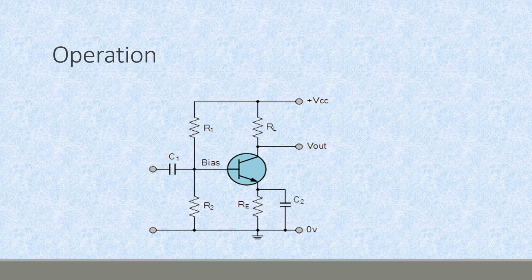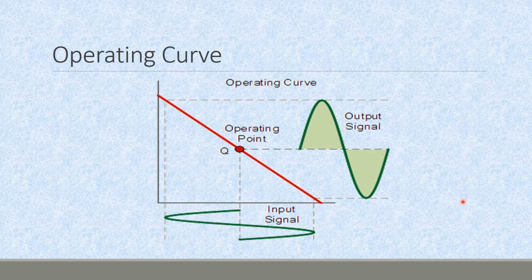Now let us see the operation curve. For this Class A amplifier, it was observed that the characteristic is almost linear in all the portions. The Class A amplifier has one output switching transistor within its amplifier design, as we have just seen in the operation. This output transistor is biased in such a way that it is around the Q point, and this Q point lies in the middle of its load line. That's why the operating point Q is at the center of the load line.